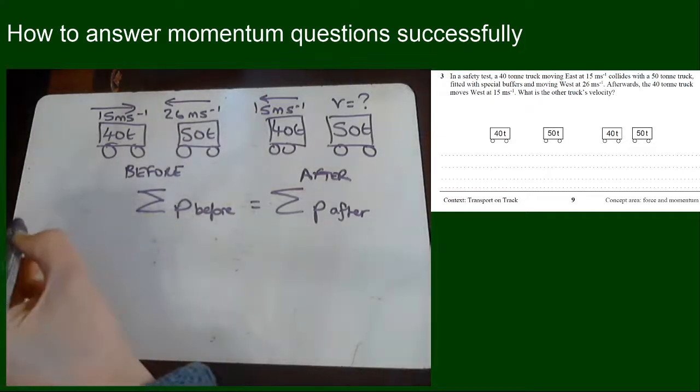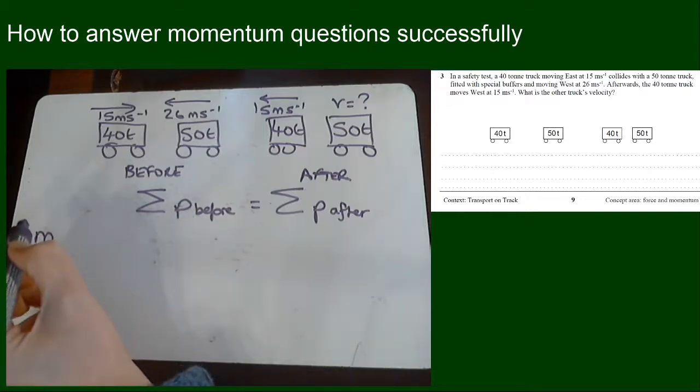Next, we break that up into the different objects that have momentum before and the different objects that have momentum afterwards. You probably think, why are we doing it like this? It seems a little bit laborious. However, if you are logical and careful in these calculations and not scatter them over the course of the page, but keep them in one place in one line, you'll find that the answer will pop out so much more easily.